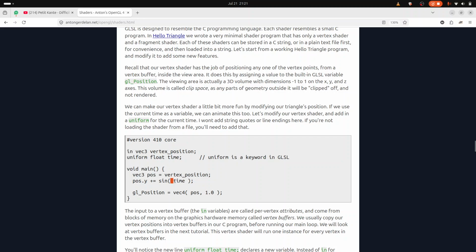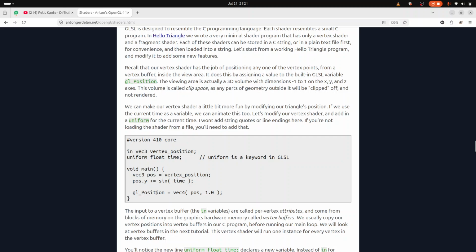So it's a trigonometry function that bounds between -1 and 1, and last but not least, we put our position in a vector and assign it to the built-in gl_Position variable.